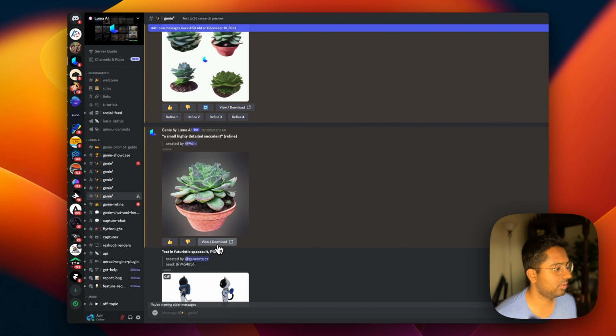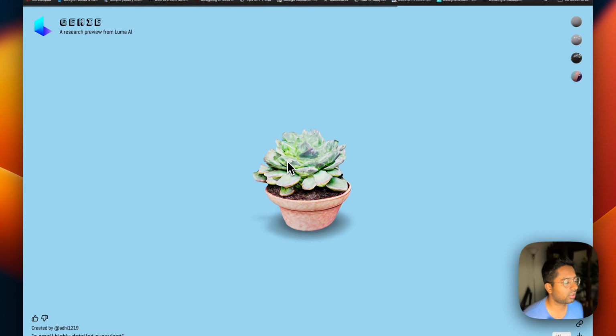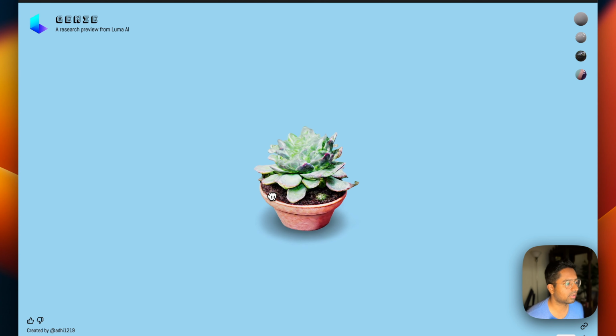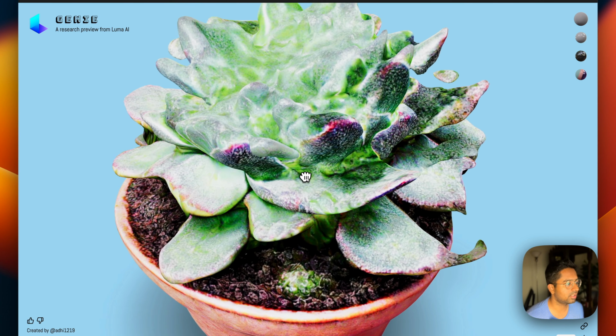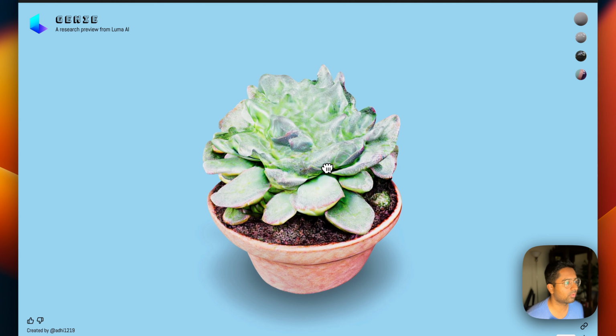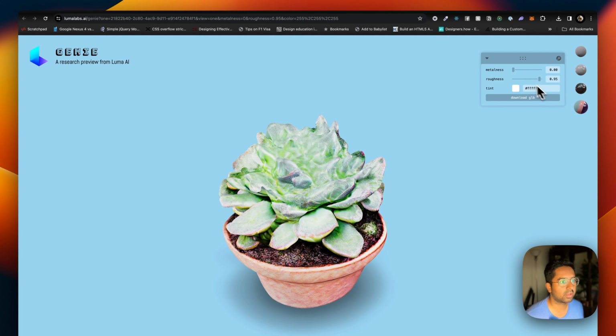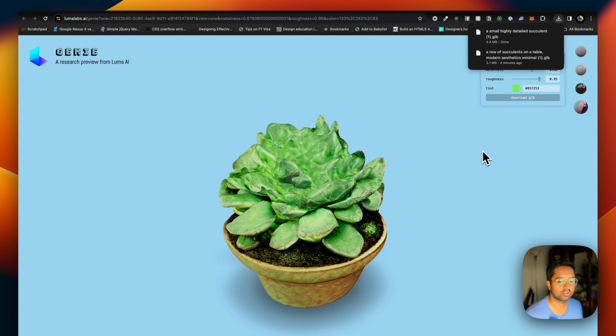And if I were to actually view this on the browser, you can see how this will look. It's generating, and this is what it looks like. Again, this is extremely detailed. You can see all the textures, you can see the lighting. I would like to play around with the lighting a bit. Not a big fan of how bright this looks. I'm going to go ahead and again give that natural sun source and then increase the metalness a little more, and then go ahead and download the GLB, and then we can use this in our Spline file.